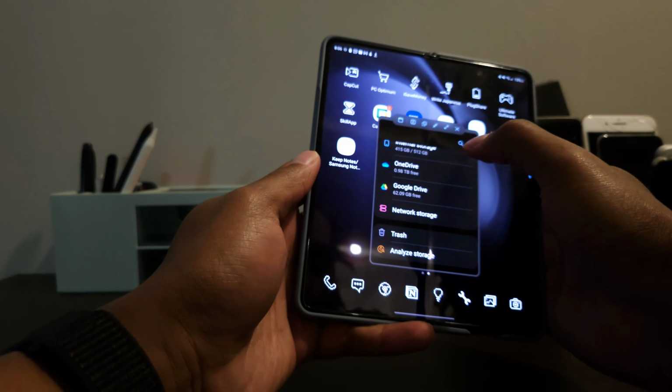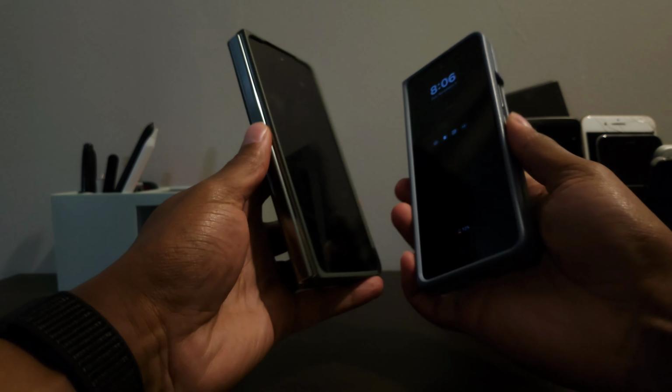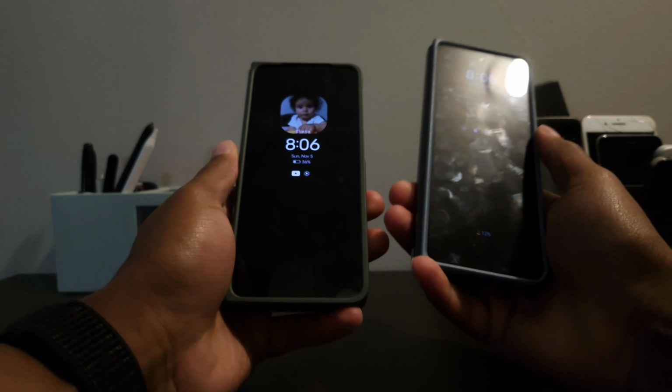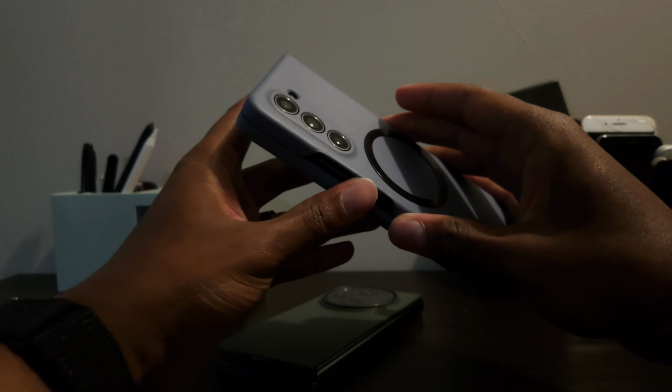Boom. So yeah, anyways, to end this video, it really comes down to preference. I think both these phones are really good and they will serve their purpose really well depending on who you are and what you prioritize and what you need. And they are powerhouses. And I talked a lot about multitasking in this video, obviously, but I didn't even mention Samsung DeX, which takes multitasking to a whole nother level with this phone.